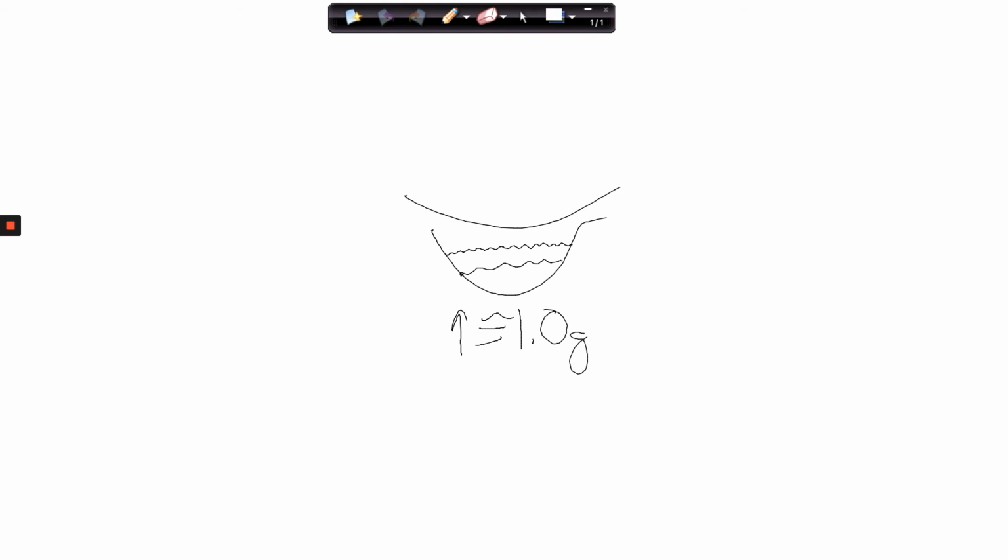Remember, how cool does it have to be for you to weigh it? You got to be able to touch it. Even if it feels warm, that's okay. But you got to have it cool enough that you can touch it. Then, guys, at that point, you're going to go weigh it again.